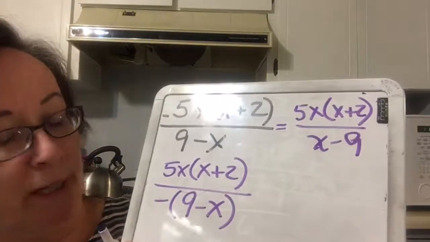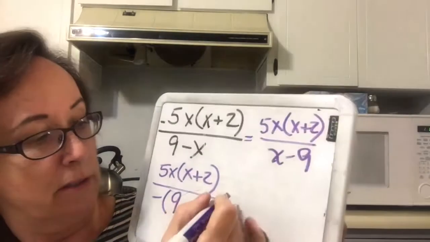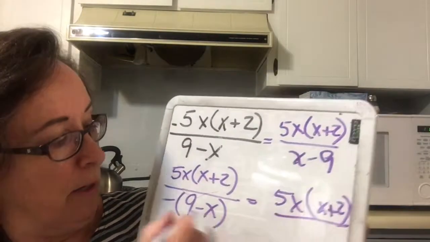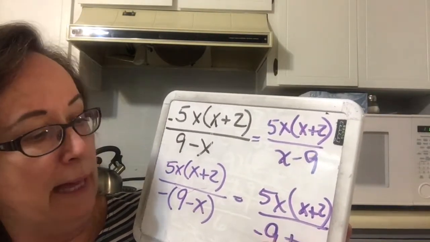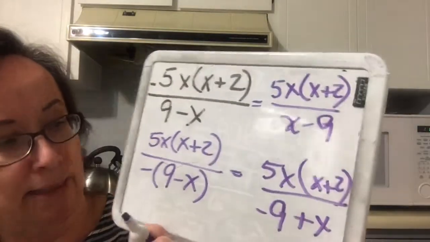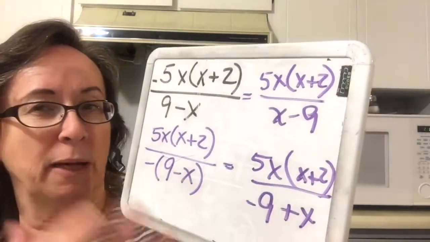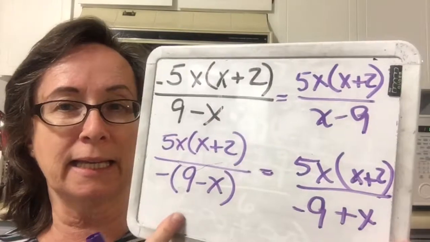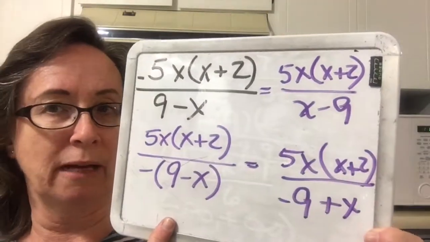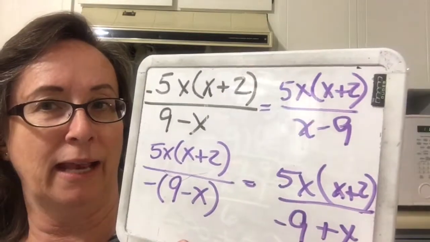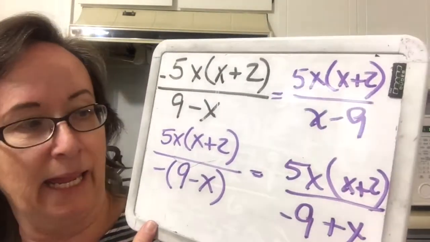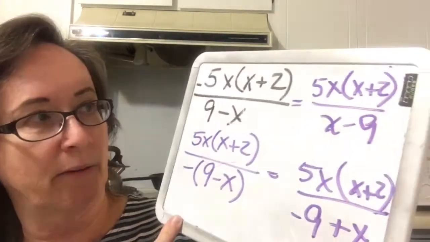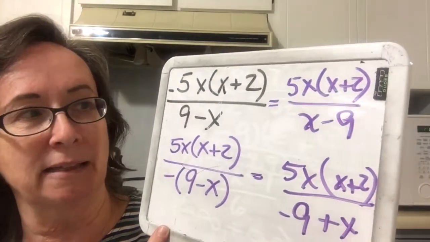And we could distribute the negative through, so we could leave this 5x over x plus 2, and then on the bottom we could leave negative 9 plus x, which is the same thing as x minus 9. So we're just talking about several different ways that you could express the same thing. Basically, for the most part, this is usually my responsibility. But if you had a multiple choice question and you had to recognize the correct answer, then that would be your responsibility.